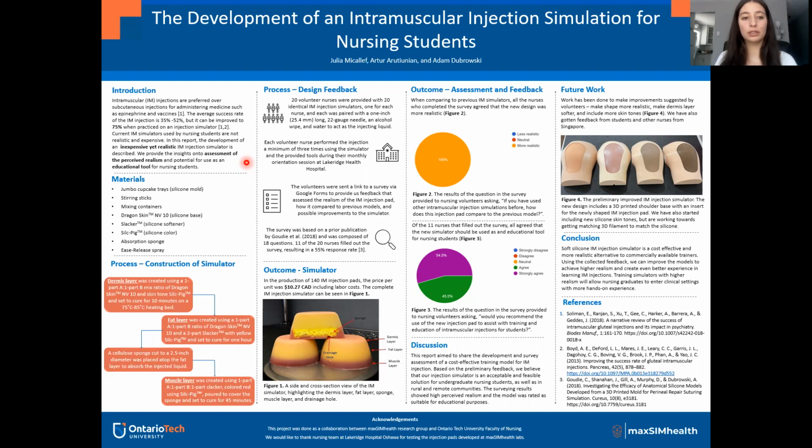Unfortunately, the current IM simulators used by nursing students are not realistic and quite expensive. So it was our aim to develop an inexpensive yet realistic IM injection simulator and provide insights onto its assessment of perceived realism and its potential use as an educational tool for nursing students.